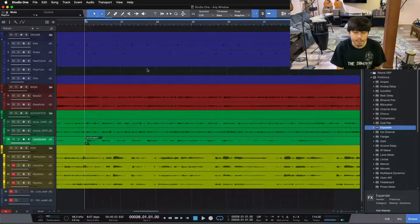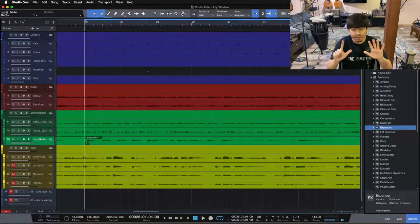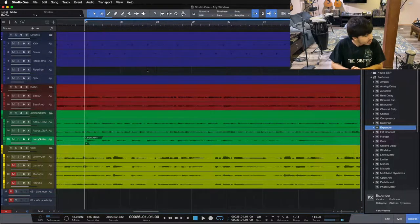We're going to be talking about lead lines today, but before we dive in, if you're ready to go a little bit deeper into the mixing process as a whole and really start to hone your workflow, I have just the thing for you. It is my 7 Step Mixing Checklist — a simple PDF that will guide you through the entire mixing process step-by-step to help you get professional and radio-ready mixes without the hassle and without the guesswork. It is completely free, and you can download it using the link in the video description.